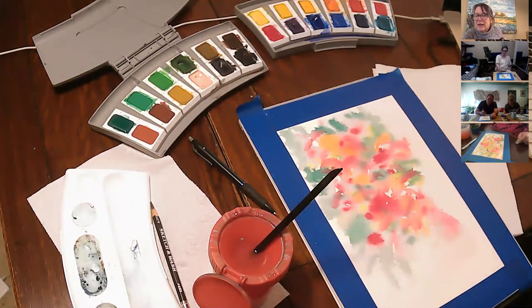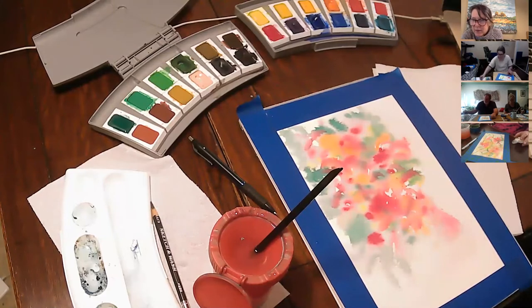Muriel, yes. Let the paper and the pigments kind of dry before you push anything else around, because what we want is basically happy accidents to happen. And they can only happen when the paint starts spreading on its own, if you don't push it around too much.